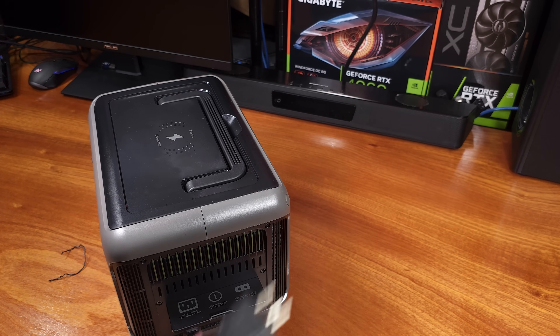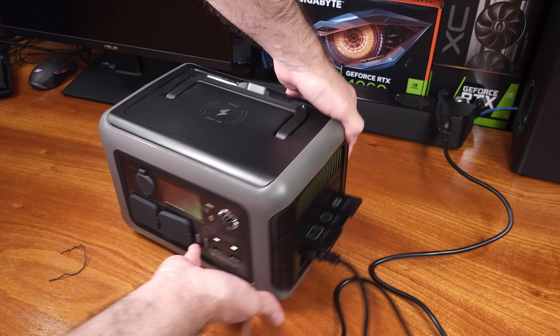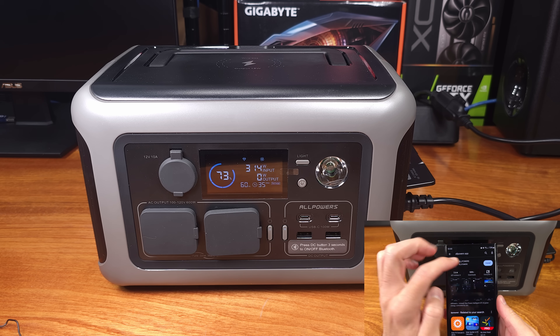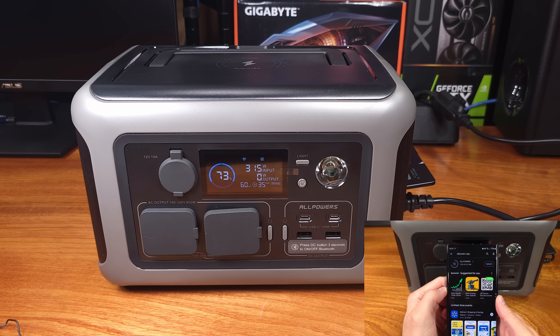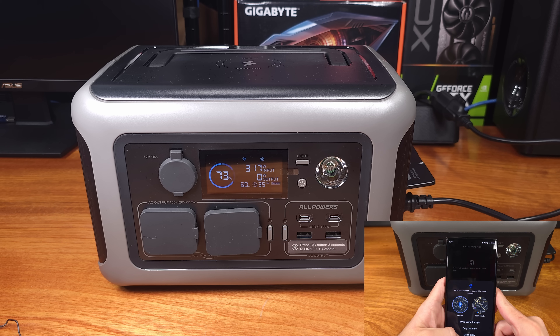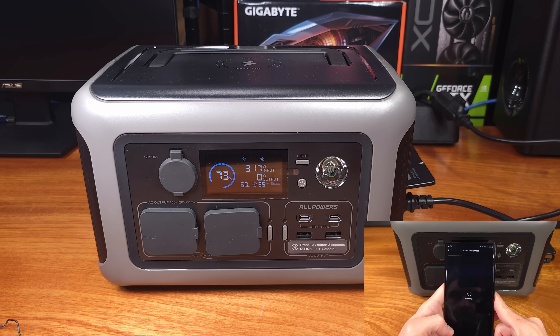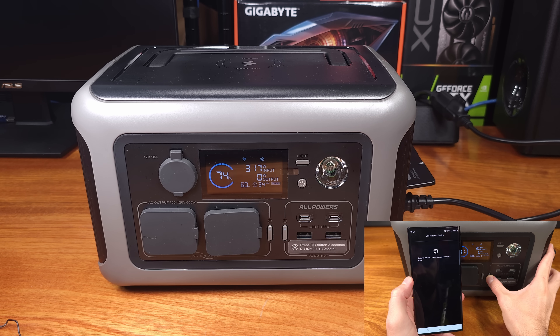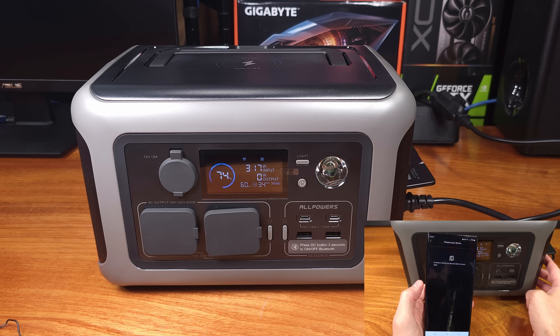Having a device like this can make not having power for a short period of time just a little bit more bearable. Where I live I get a lot of spring and fall season wind and rain, and a pretty nice winter season too — sometimes a couple inches of snow, sometimes six feet of snow. This unit is perfect for keeping my laptops charged up and my S24 Ultra. Combining the power station's battery with the solar panel, this becomes super handy. I tend to lose power at least for a few minutes, maybe even an hour or two during spring and fall when the rain gets real heavy. Working from home without power is definitely difficult, so having a little extra energy capacity in this unit is very nice.